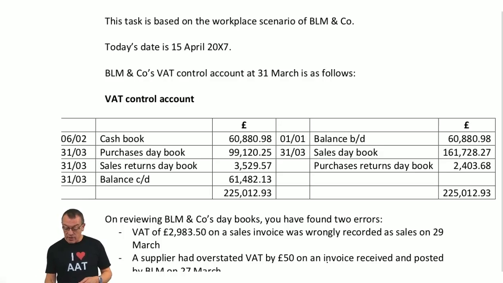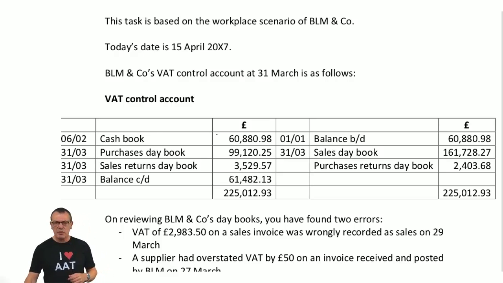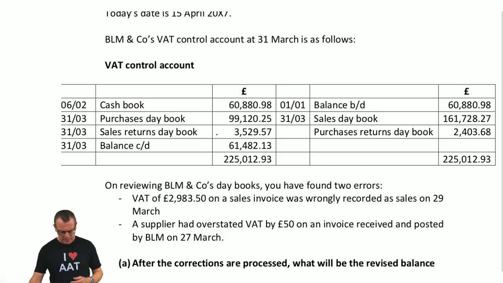And in fact, that does equate with a cash book, which means your VAT has been paid later than the brought forward balance, in fact the following month here. Now, we've also got the sales day book in there, and we've got a figure of 161,728.27. That's fine, and a purchase returns day book. So that looks okay. Now let's have a look at the requirements of the question. I think that's the best thing to do. Everything looks fine there.